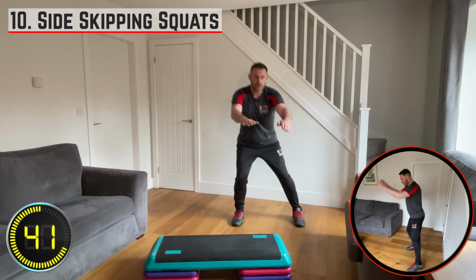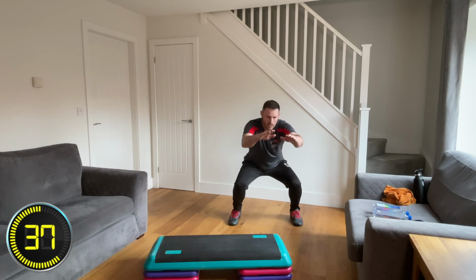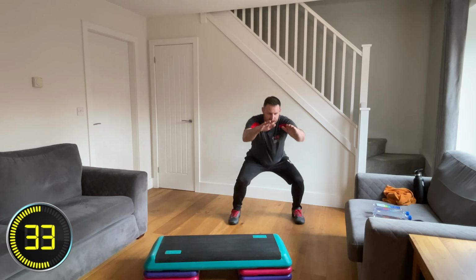So if you want to, you can just step across this way. This is an easier option, if you don't want to put that extra impact into it. But if you can, I want to see a little bit of a skip.